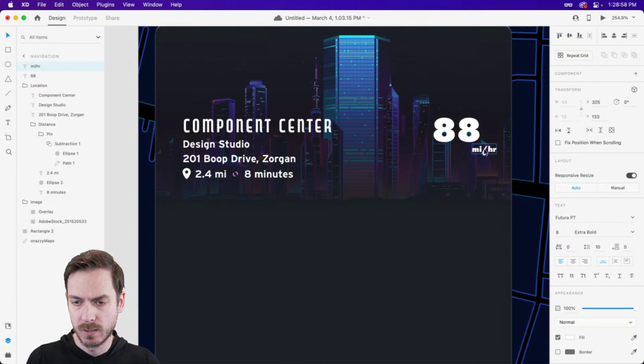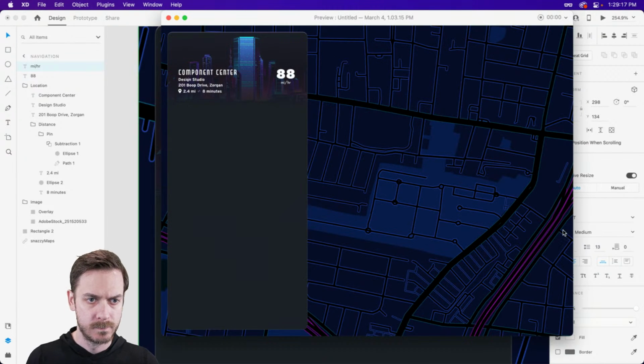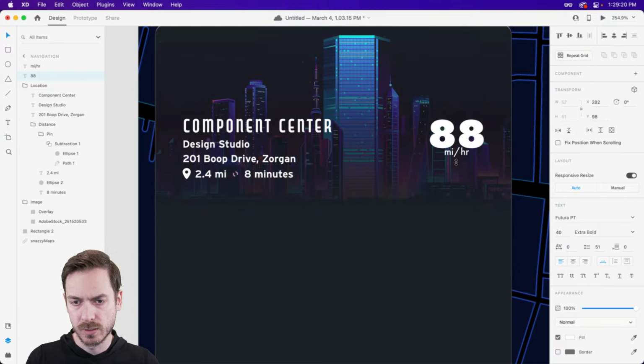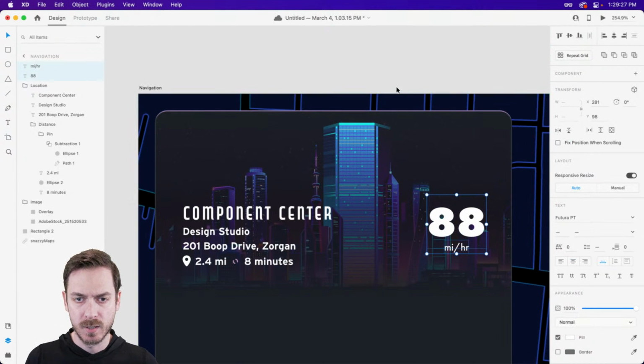Make that nice and small. Place in the center. We may want to drop the weight a little bit of this. Something like that. Ooh, it's a little bit too small. That could do. I think all of this is a bit too small. All right. We can definitely spend a little bit more time on sizing at some point in the future, never mind.